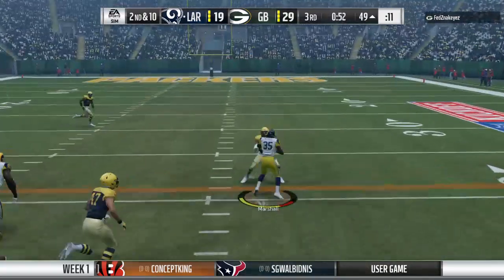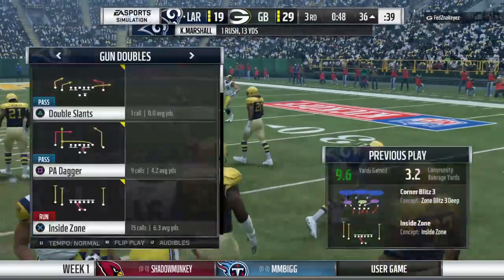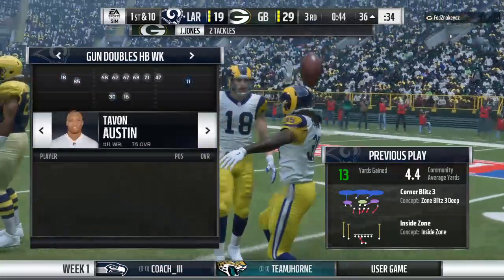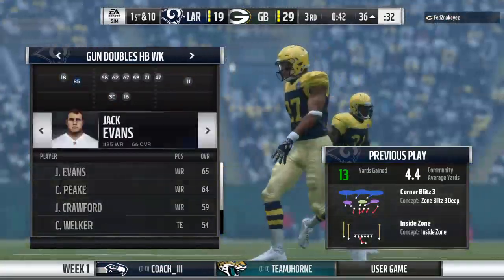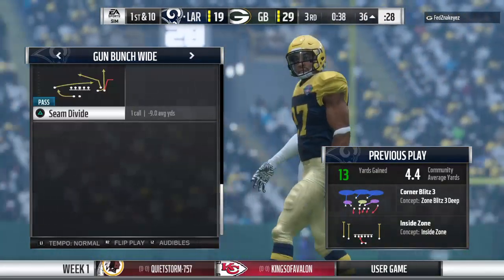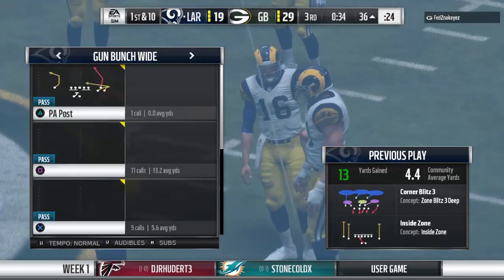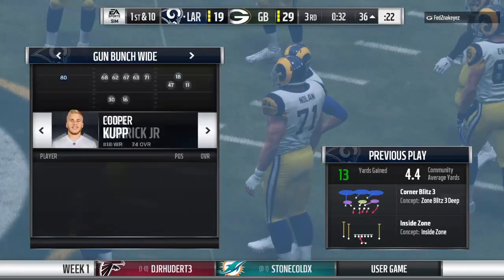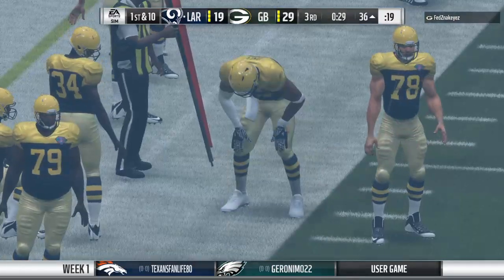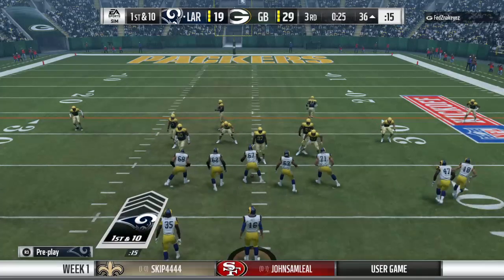Here's a carry now for Keith Marshall. And he's brought down. They give him 13 yards there on the play and a fresh set of downs. Absolutely love the run right there. This guy's known for his quickness, but also for his speed. And he's able to get to the 2nd level almost before you blink if you give him any type of blocking. Always talk about slot receivers, and they're usually known as quicker than fast. In this case, we've got a guy who's quick and fast, and he used it to great advantage. And a new set of downs here after picking up the 1st on the ground.